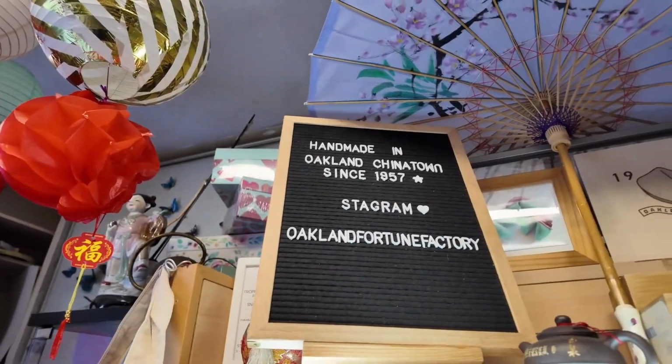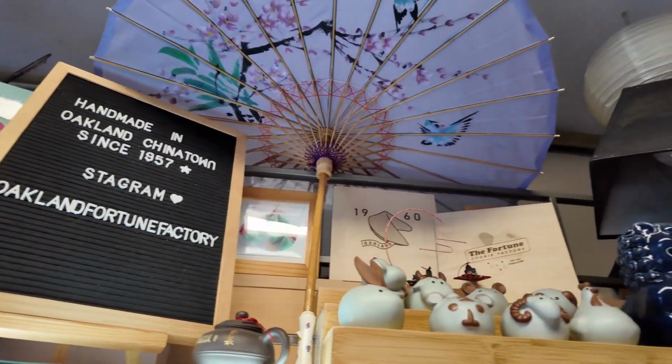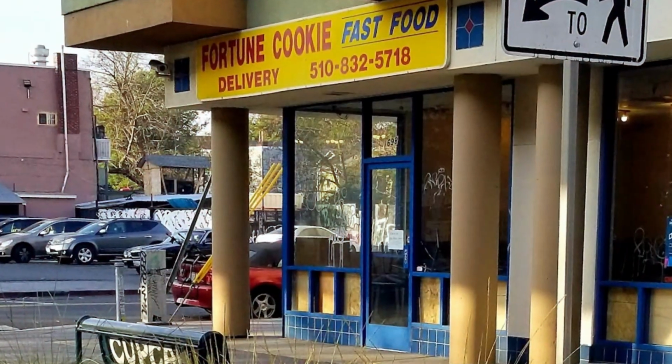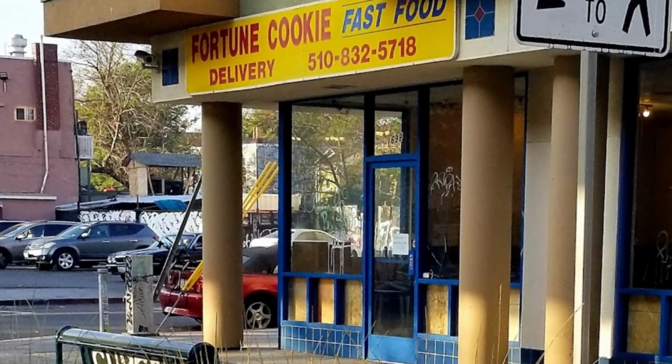My wife's family bought the business about 10 years ago. It was bought from a previous owner who had bought the business back in the 90s, and before that, it was owned by the original owner who started here in Oakland, and it was originally over on 7th Street, where the Renaissance Plaza is. When that building went up and that plaza was built, they were given money to reestablish themselves as a business here in Oakland, a couple streets over, and that's where we are now.